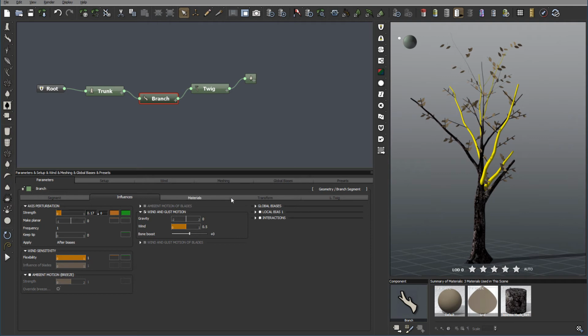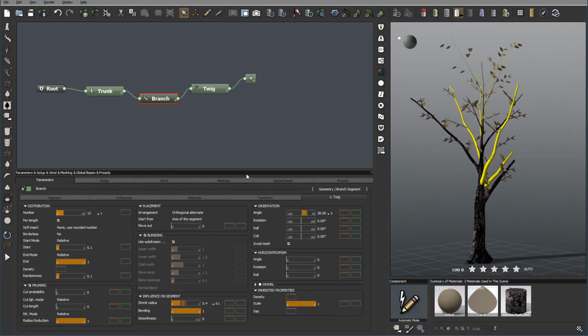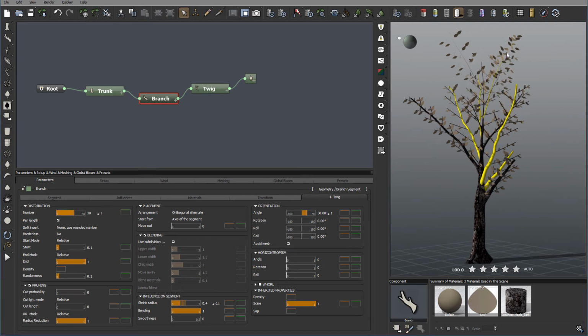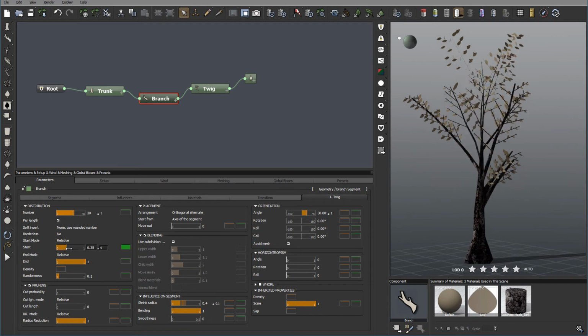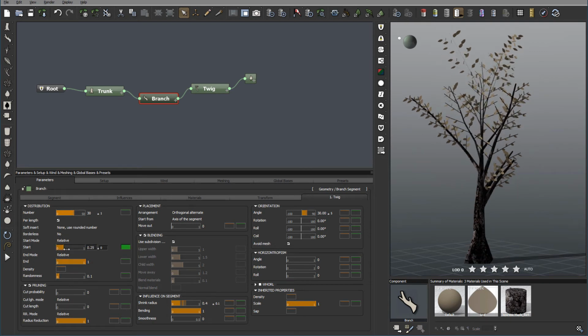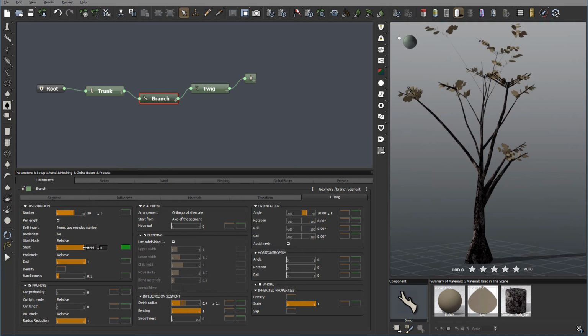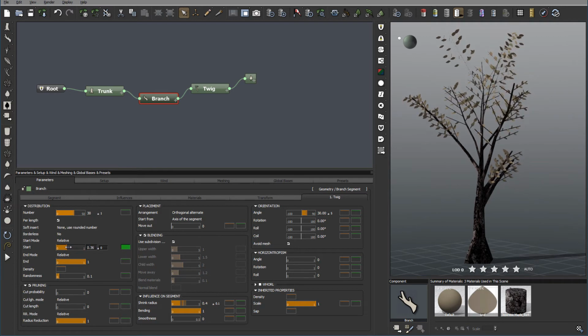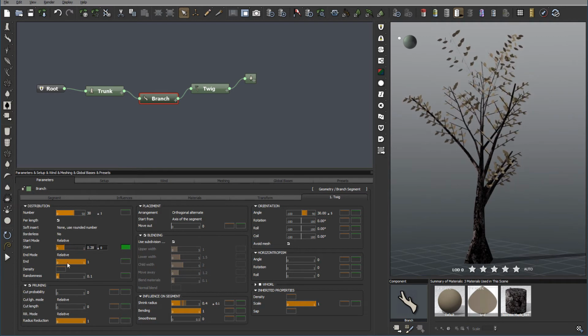We leave the materials as default, and right now here's a twig kind of, and you can see currently it says 12. We can pop up maybe to about 30, so we have a little bit more of those twigs going around. We could actually cycle them, but for now we'll just leave it as default. And the start mode, let's bring them a little bit closer to, you can see we can kind of bring them to the edge. What I want to do, bring them to the end right here.